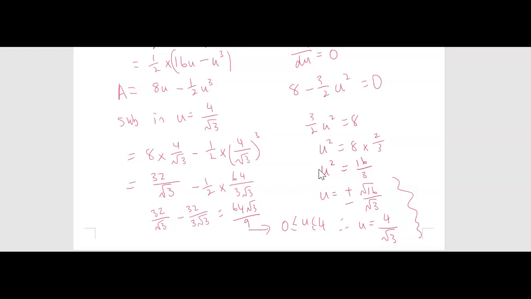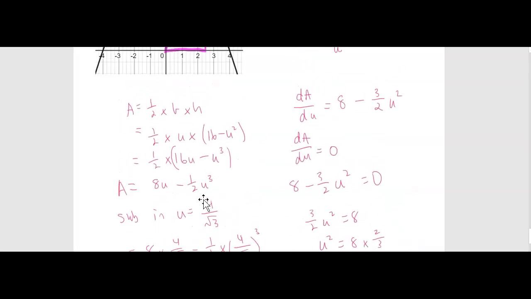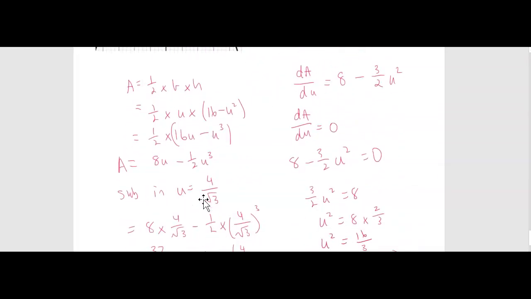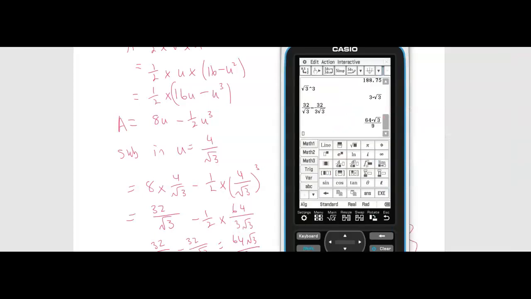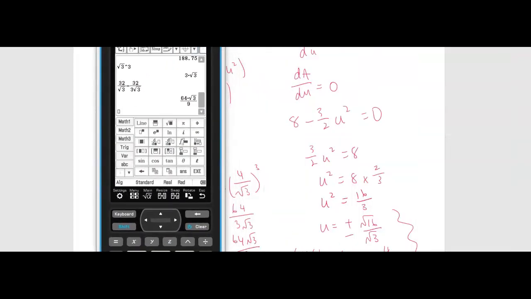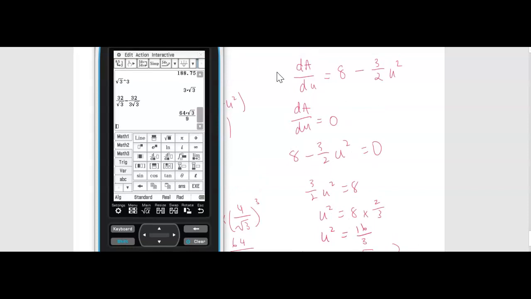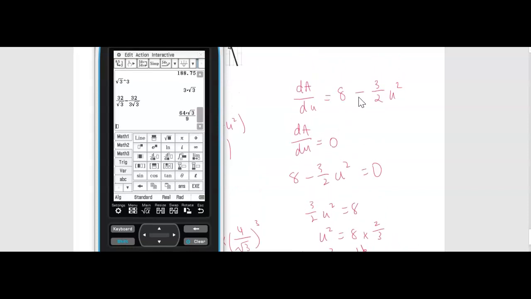You could also do this on your calculator. Just for the benefit of those who want to do it on the calculator, the problem is when I was doing this on the calculator, I was thinking of x when things are in terms of u. It's probably a good idea to always use whatever variable you're using in your calculator. But for this one, our function is 8.